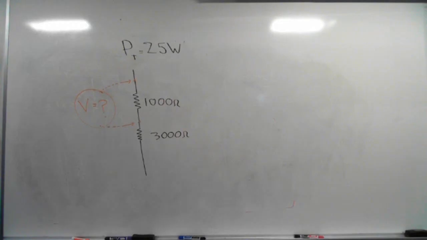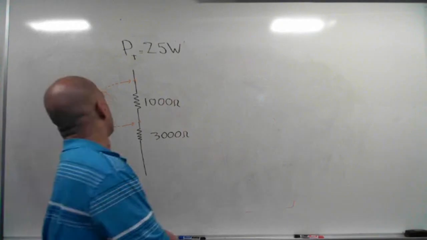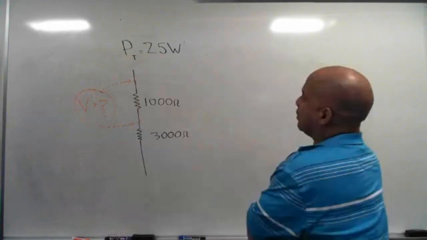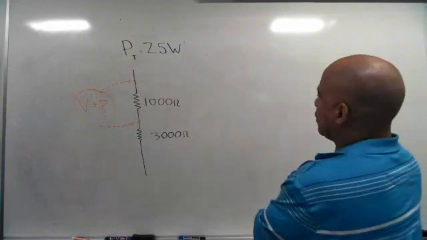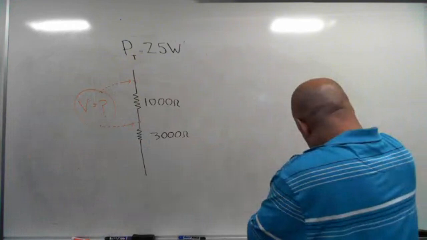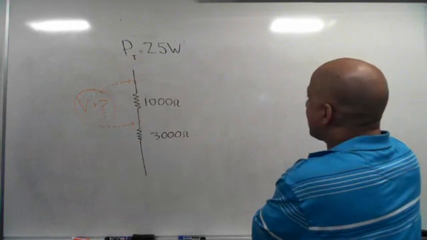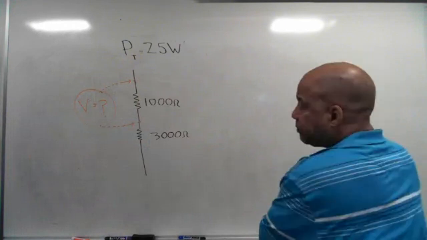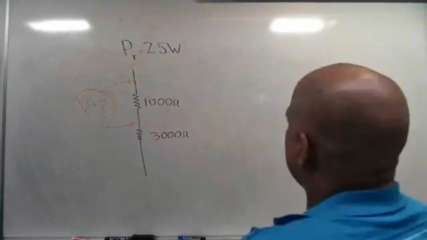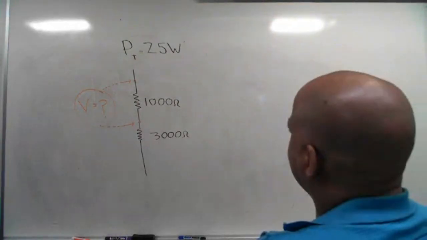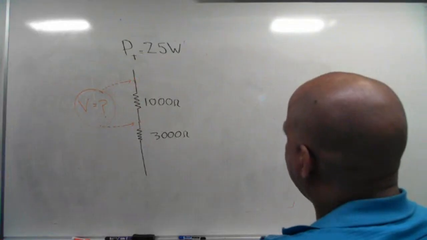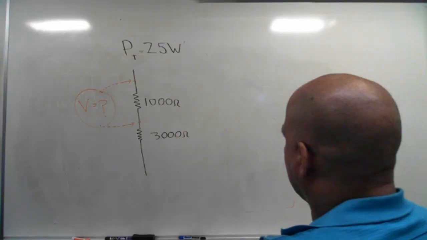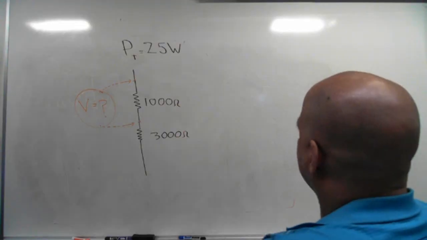All right, so here's my model of the circuit. Again, I'm not showing the voltage source, I'm just showing the main part of the circuit to solve the problem. We got a 1,000 ohm resistor in series with the 3,000 ohm resistor. It tells the total power dissipation of both resistors, and we want to figure out the voltage drop across the 1,000 ohm. Anybody come up with an answer?